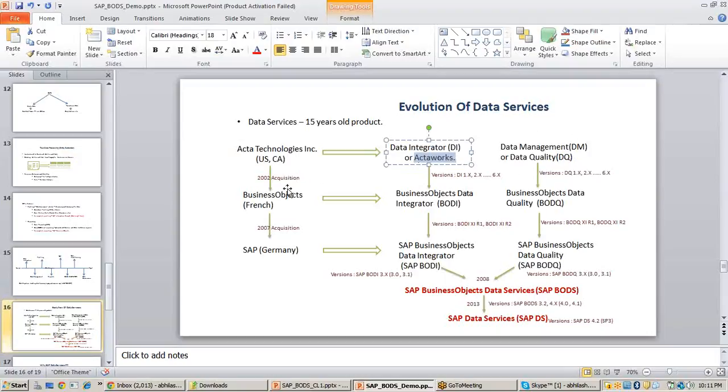In 2002, one famous company called Business Objects, which is a French company, was completely into business intelligence, nothing but providing reporting tools.